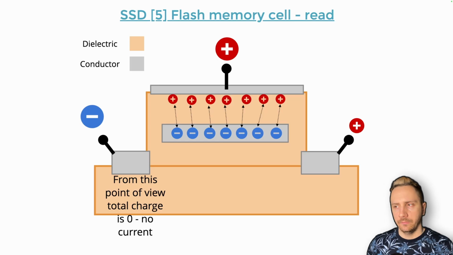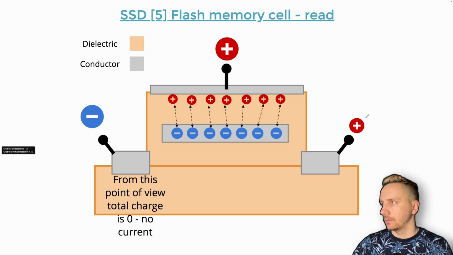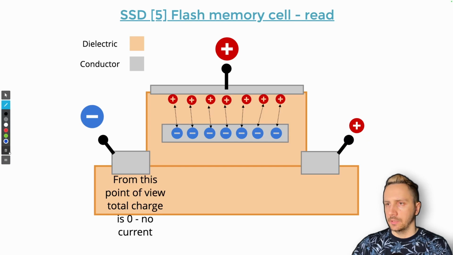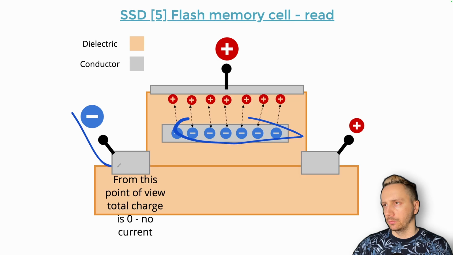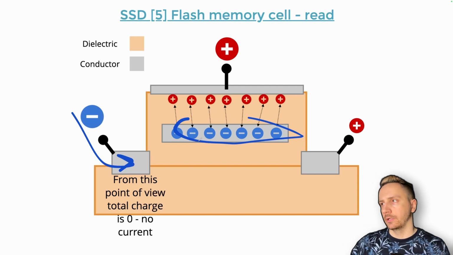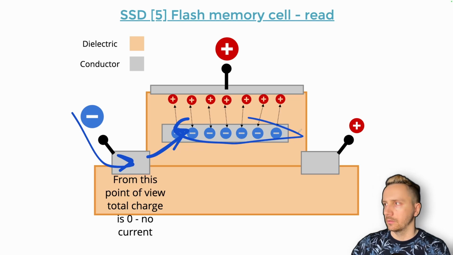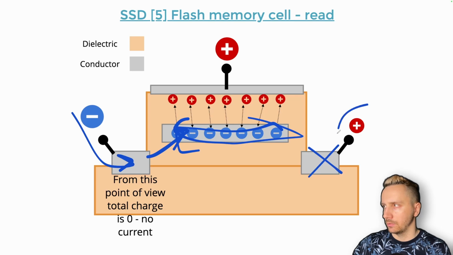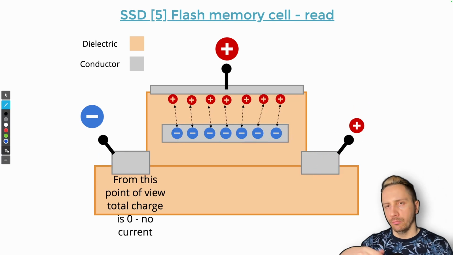One last non-trivial question is why do we need also positive charge on the drain? The point is, if we would not have it and there are electrons here, then current will not be flowing when we apply negative charge on the left. But it will also not be flowing even if there are no electrons inside. Because if electrons come here and then they get trapped inside, they don't know about this gate because they don't see positive charge here. Current will not be flowing in both cases.